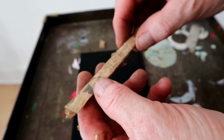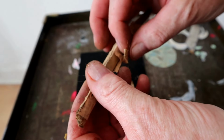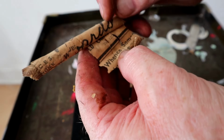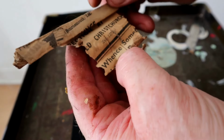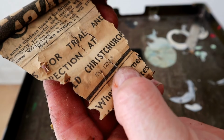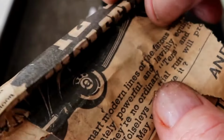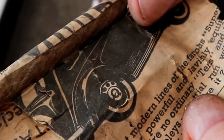So you can gently pull it through. Oh yeah. Oh right. What are the chances we can find a date? It's pretty tightly wrapped. Ah, we've got a car. Oh wow.